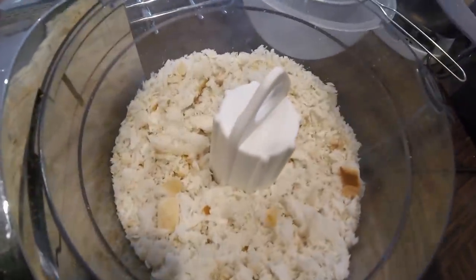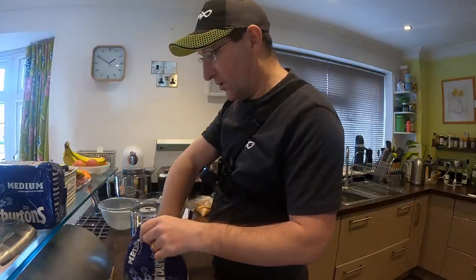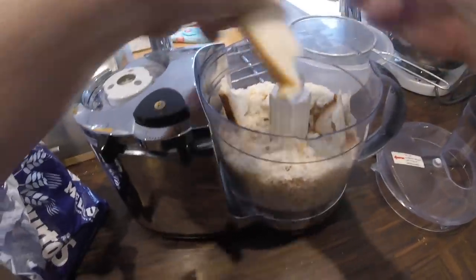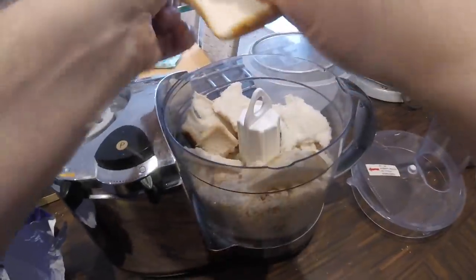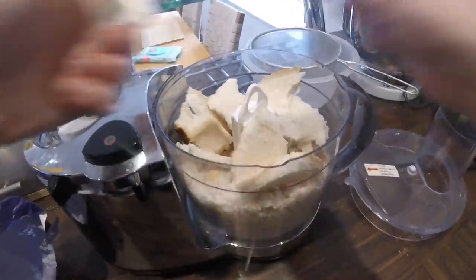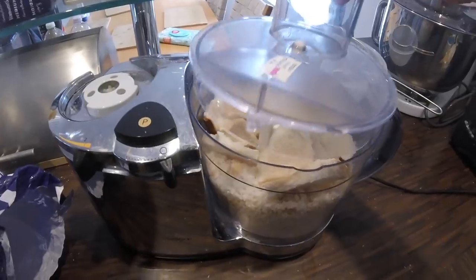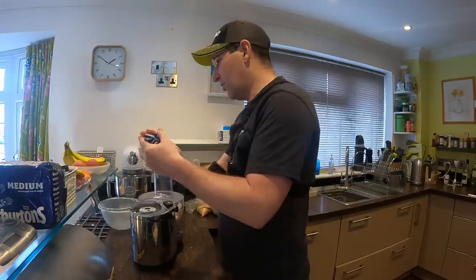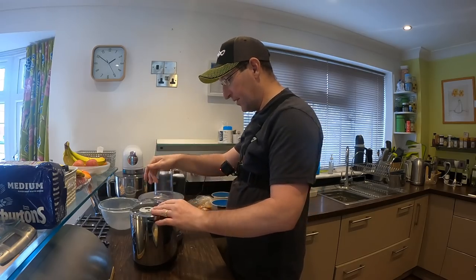You've got some quite big bits in there, but the more I blend it the more that will go. I'm going to do a few more slices - crusts and all. I can't see any point in wasting perfectly good bread. I don't think crusts fill up fish any more than anything else. That's good old Warburtons, but you'd use any old bread - cheap bread. A lot of people use even cheaper bread for liquidizing but I just use whatever's left over.